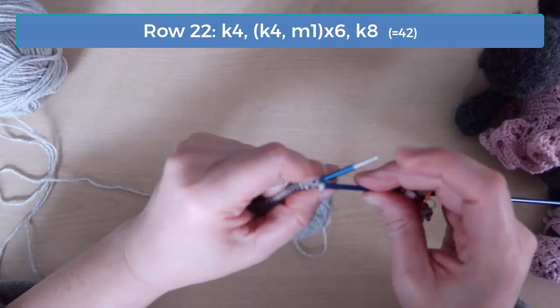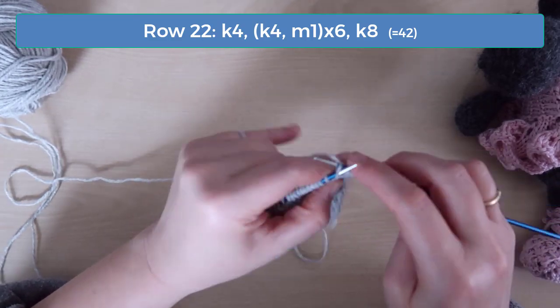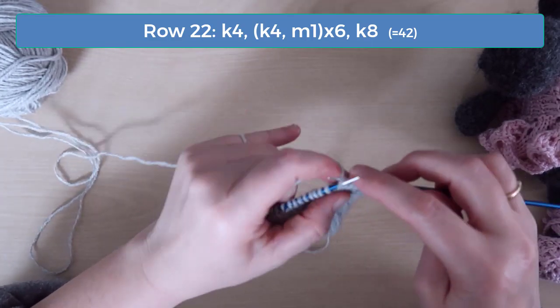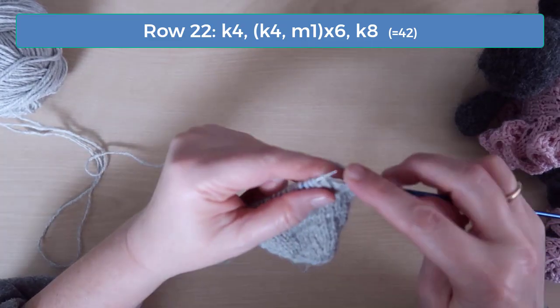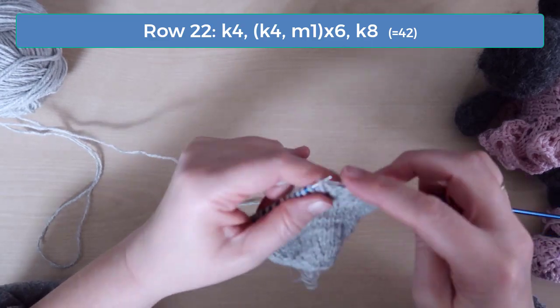On row 22, knit the first 4 stitches, and then do a pattern of knitting 4 and increasing once until you get to the last 8 stitches, and knit those without any increases. That will give you 42 stitches.